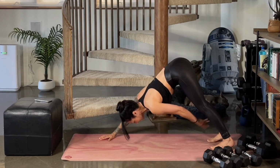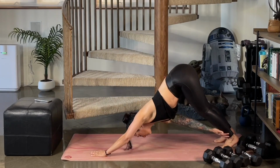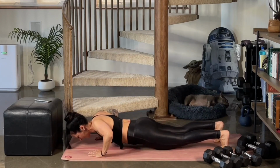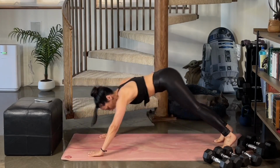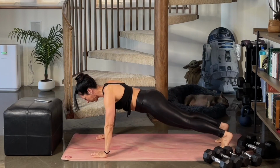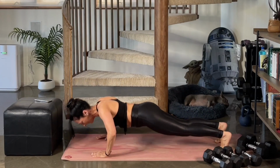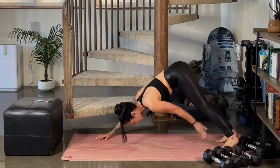Left hand, right foot, back to plank, push up. Alternate sides, right, left, push up. Count your reps. Each sequence counts as 1 rep. Great work. Hold that plank form nice and strong. Feel free to drop down to kneeling push-ups any time.